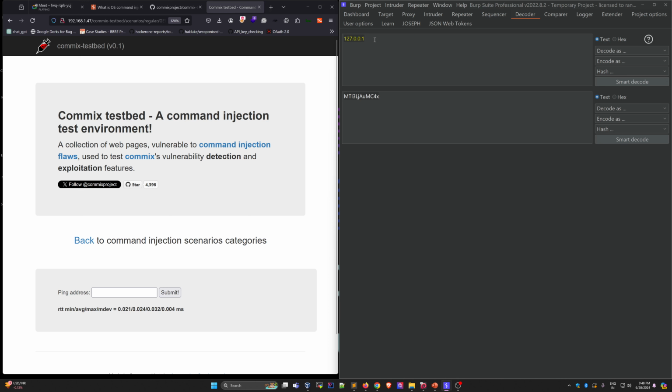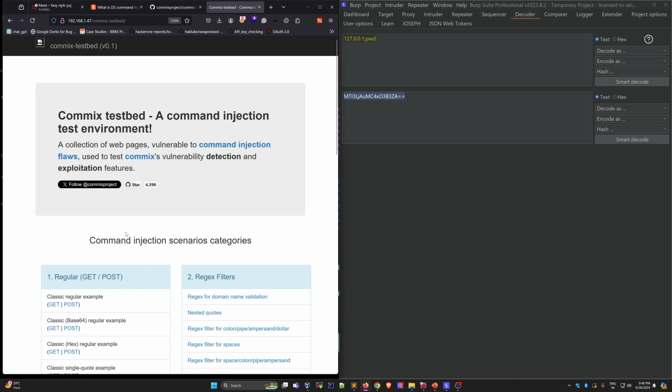And how can we run the command? After that, semicolon and ls, and encode it as base64, copy, and let's try this. Submit. See, we are getting the ls result. And if you want to check the print working directory, pwd, encode, copy, paste. It means sometimes you cannot use the normal command, and then you can use base64 encoding also. So this is the situation, and let's do the next.